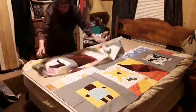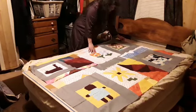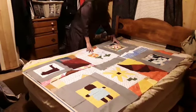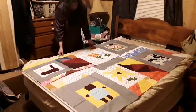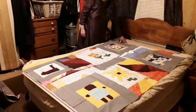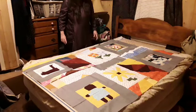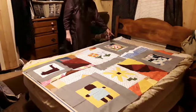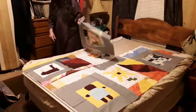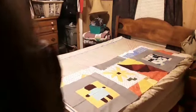All right, we got this one. And now we got this one. Wow, that one, looks like I need to add, and I cut this right here, which gave me enough, at least a little strip. But where do I want my strip at? Down, I think I'm going to want it down here. All right, I'm going to say a 2-inch strip to make it even with the other one.